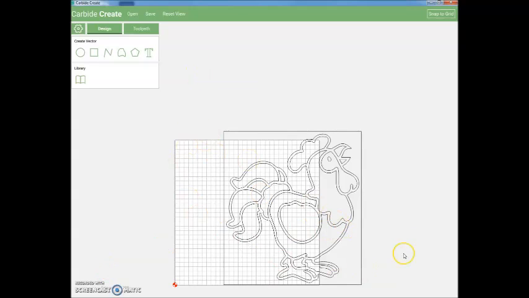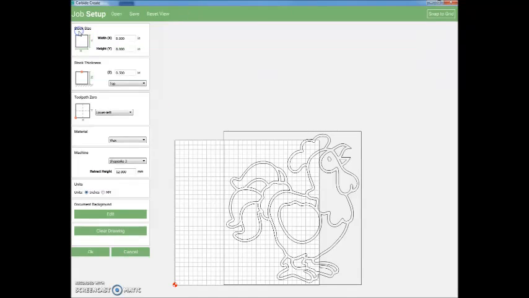After I've done that, the next thing to do, just like in EnRoute, is to define the plate, or the piece of wood you are cutting on. To do that, all you have to do is press the gear shape in the upper left by design. So I'll go click on that for you. In this window, you can define the height and width and also the thickness of the wood. It's fairly straightforward. As you can see in this video, I need to adjust my plate to make it bigger. So I will do that right now.